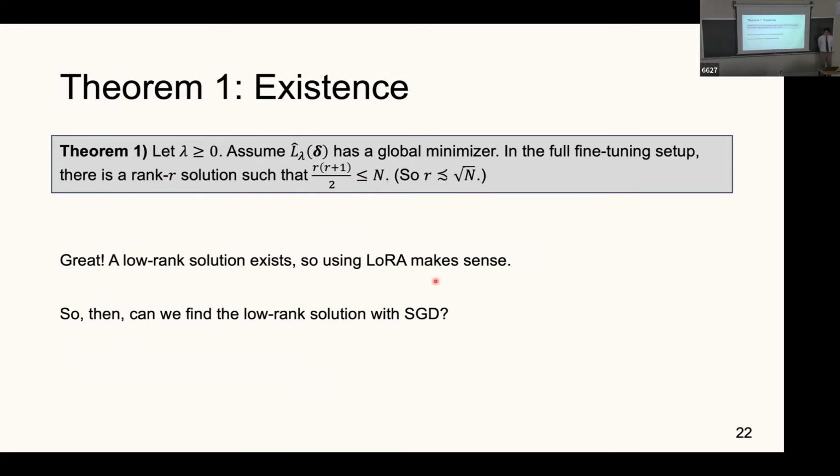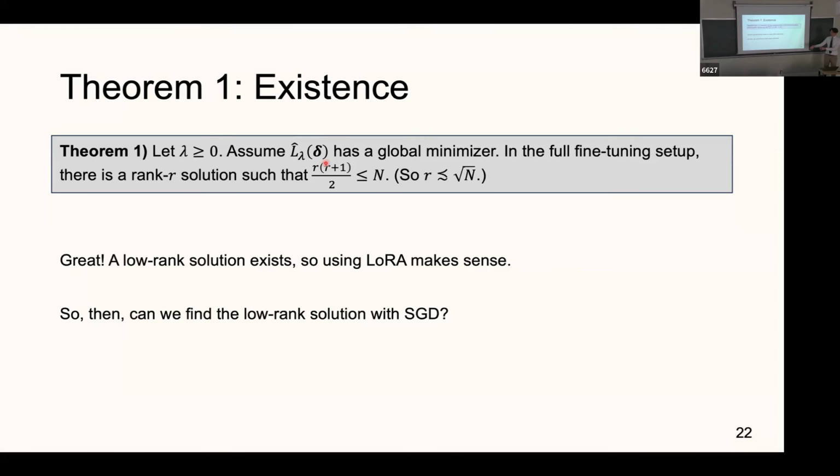With that assumption in, here's the first result of analyzing the fine-tuning mechanism. First of all, before using any low-rank parameterization, we consider doing full fine-tuning. We imagine we're allowed to fine-tune all of the dense weights. And then the question is, if we were allowed to do so, is there a global minimizer of the fine-tuning loss that is low rank?